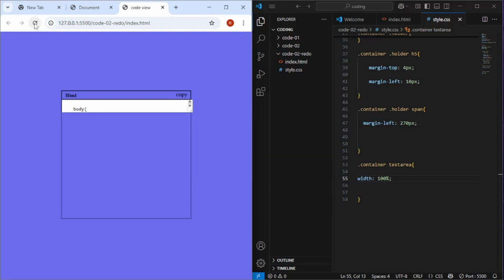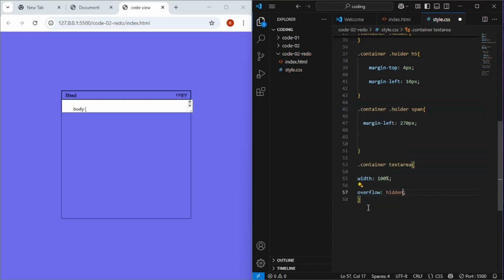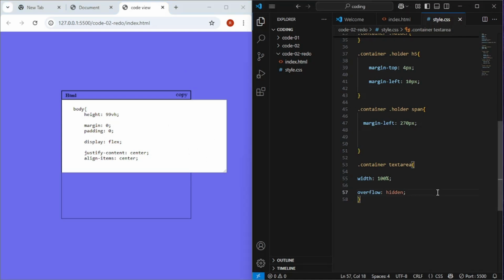Let me show how overflow works, right? We can just put overflow here. Overflow, we can put in the y-axis, which should be here, the x-axis here. Not even overflow in the x-axis basically, but I'm just going to use the whole overflow because I want both. And then I just go to hidden, and then it should block that there. I don't know why it's not blocking this here. Okay, I don't know why it's not listening, but anyway, just forget about that.